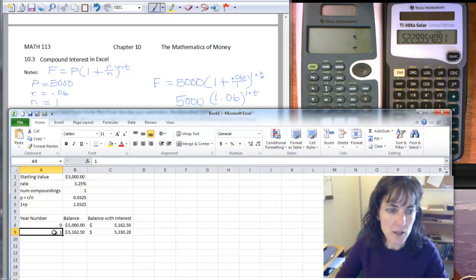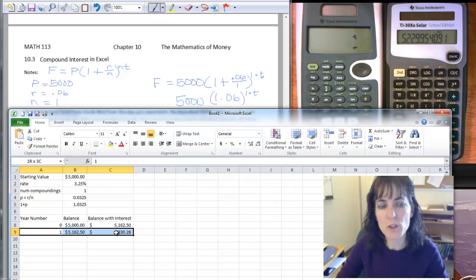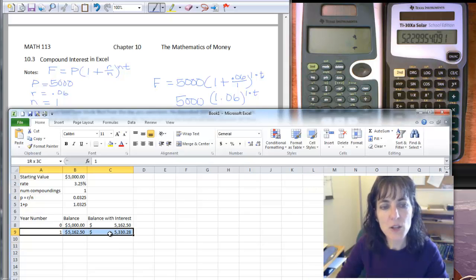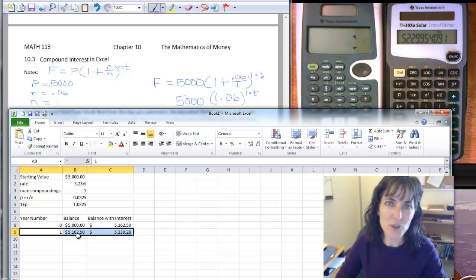So what I want to do is I click on the first cell, and then I slide my mouse over 2 cells, and then I let go of the mouse button. So one more time. Click on the first cell, click and hold, slide to the right, and then release. Now I've selected the first row that I can drag from. So I select this row, and then I go to the bottom right. See how I have a big white plus right now? If I have that, it's not going to drag how I want it to.